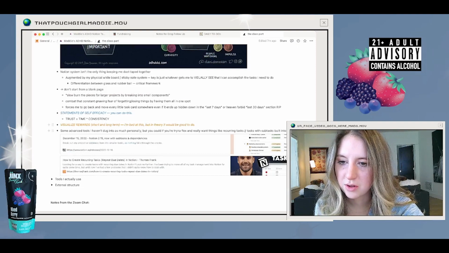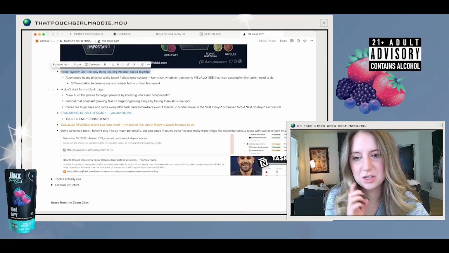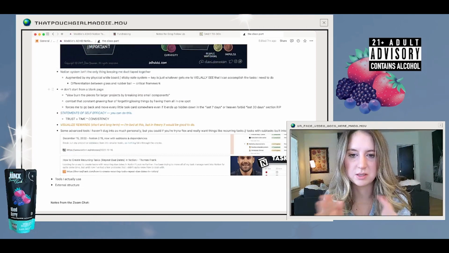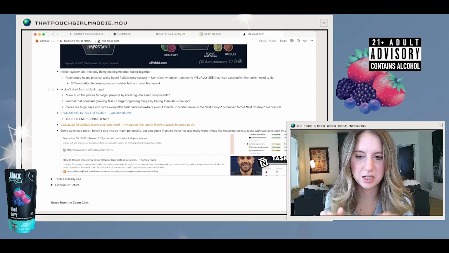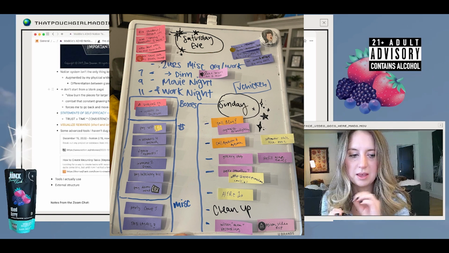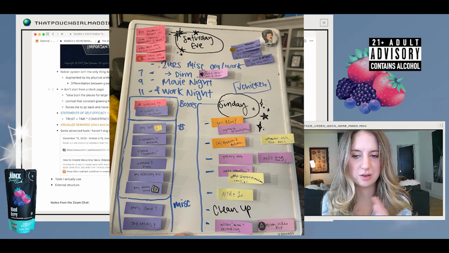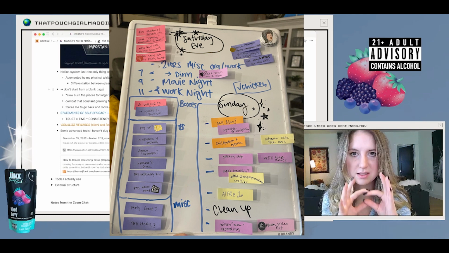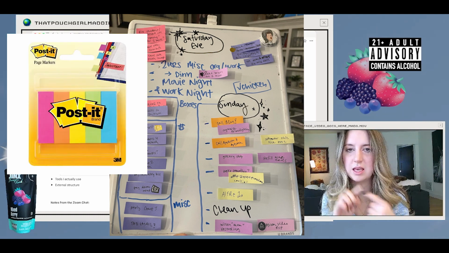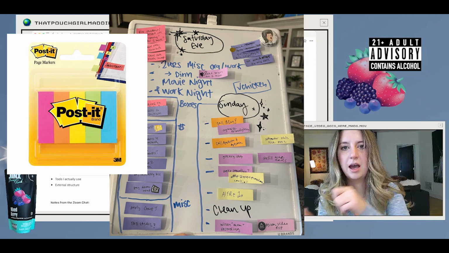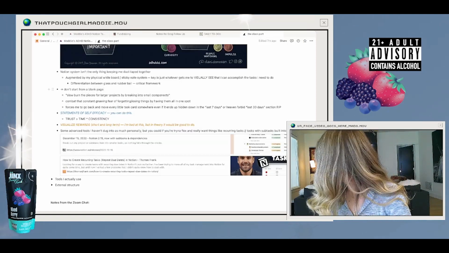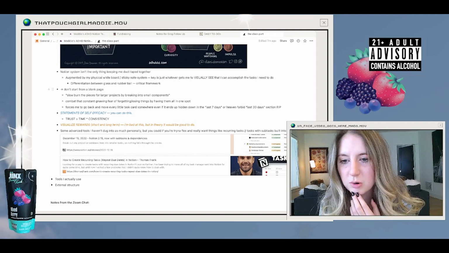And I made the caveat that Notion isn't the only thing keeping me duct taped together, so I also use this physical whiteboard and sticky note system. I'll put in some pictures, but basically I like the whiteboard because it's very modular. I don't feel precious about it. You can erase and be messy, but then I like having the tasks be more concrete on the stickies so that they can't get lost or erased. And I like to be able to move them around based on how my day has gone. I didn't pull it over here with me to record with, but yeah.